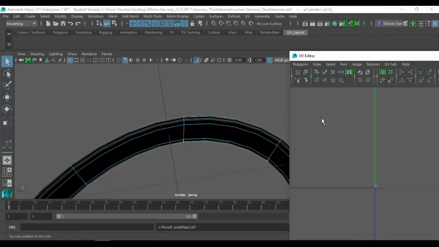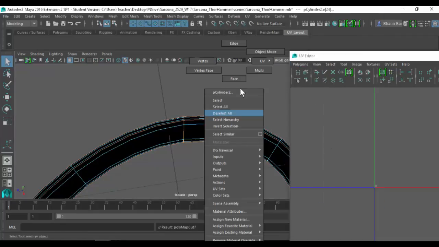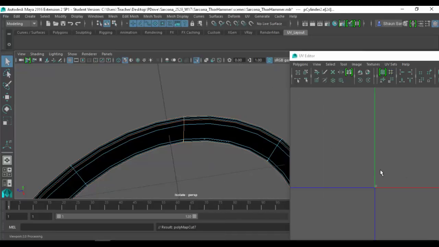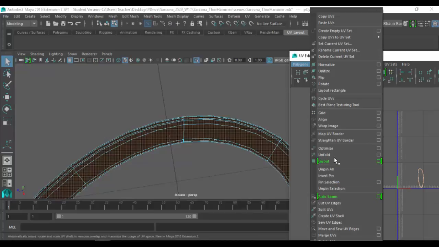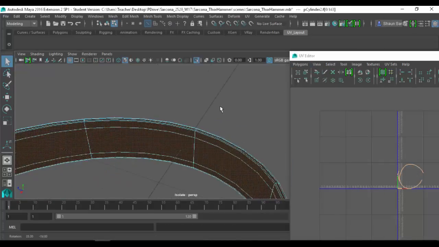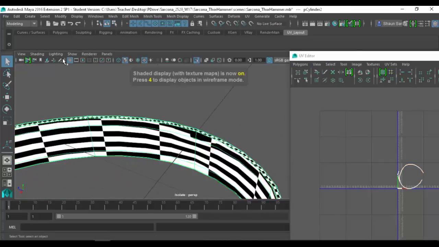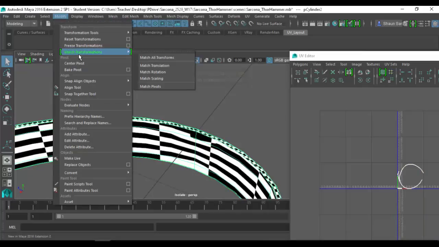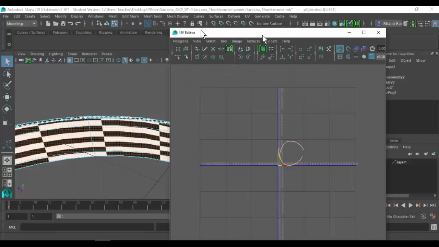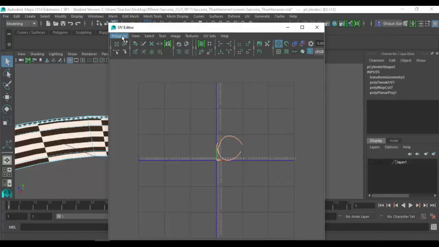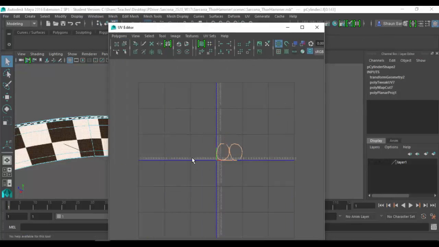I'll cut all those. Unfold it. Freeze transform. Freeze transform just eliminates all the numbers from here so that it basically resets it.